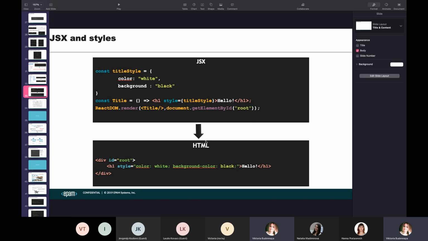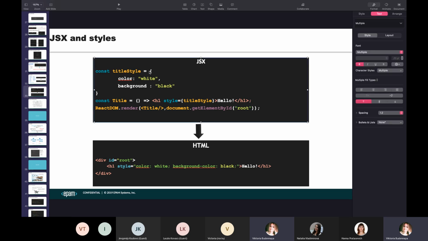Just a bit inside of the JSX and styles. You can add a style attribute as well as in HTML. You can do that directly on your component, and these styles would be in the form of an object. Again, pay attention that in HTML we would use syntax from the CSS with a dash. You can see here, we would use camel case like this. If you want to specify background color directly here, just specify the background.